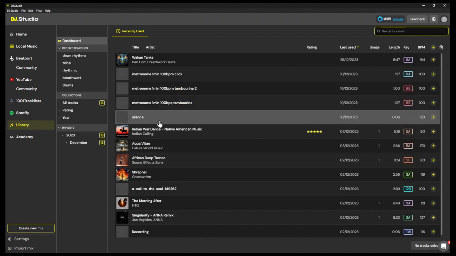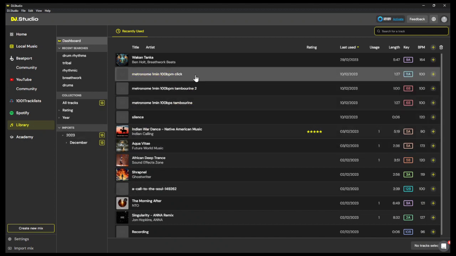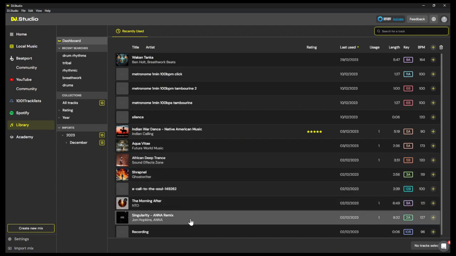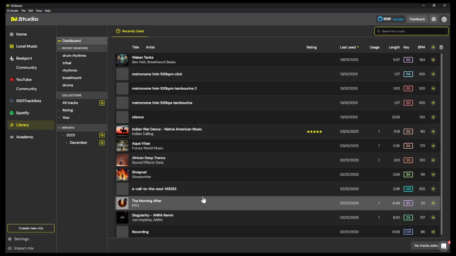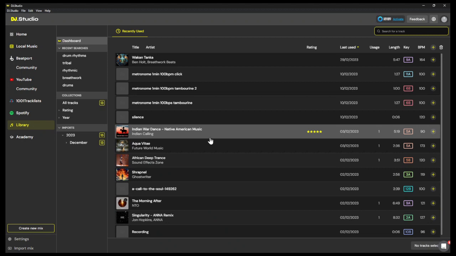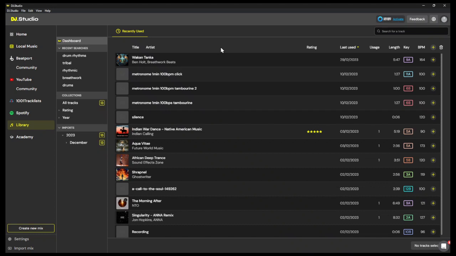And this is a mix here of all local files and files imported from YouTube and Spotify. So it's one of the worst features of DJ.Studio at this moment in time. However, there is a wonderful piece of software that's associated with DJ.Studio, and it's called Mixed In Key.